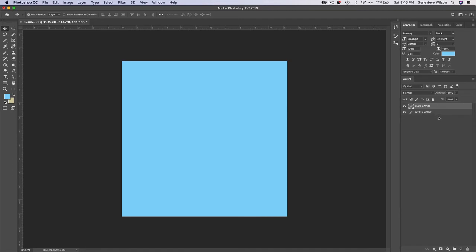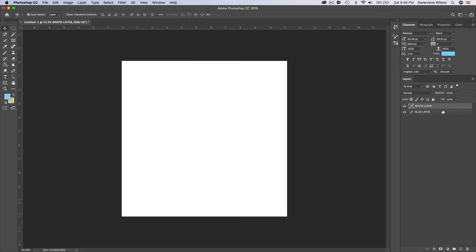And this operates just like a bird's eye view, so we can only see what is on top and then going down. So if I were to change the layer order here, I'm going to click and press and drag it down until I get that little blue line and release it. You'll see that my blue layer is now underneath and all we can see over here is our white layer. That means our white layer is on top and our blue layer is underneath. If I were to move this over a little bit, you can see our blue is behind it. So I'm going to pop that back.